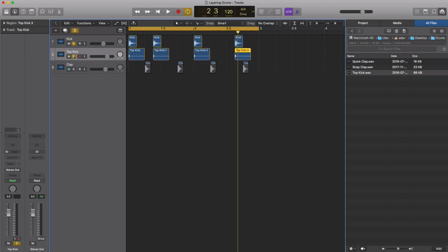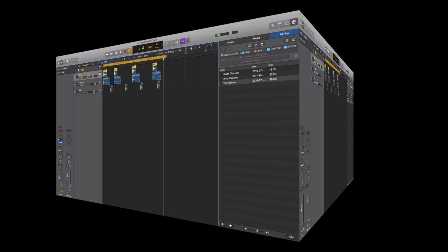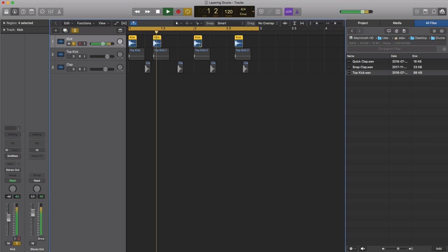Now if we layer the two together, if we go ahead and take this top kick out, our kick doesn't sound full anymore. If we bring it back in, so let's go ahead and just A/B everything we put together. So here's the kick in its dry format. Next we added in that low tone. And finally we added in that top kick.